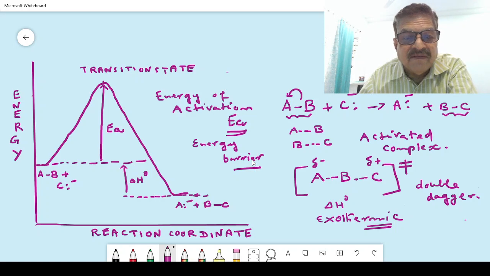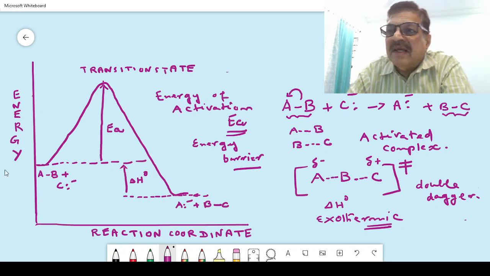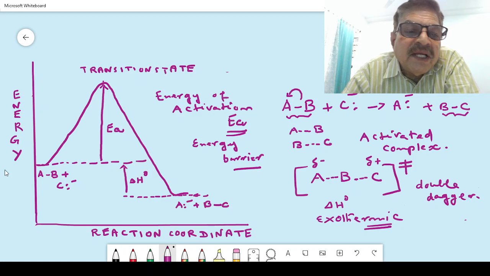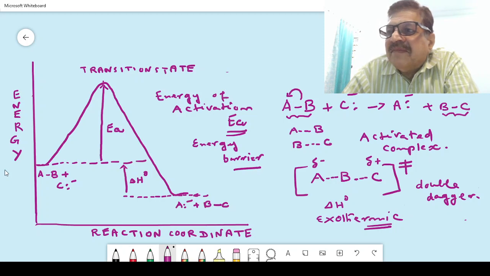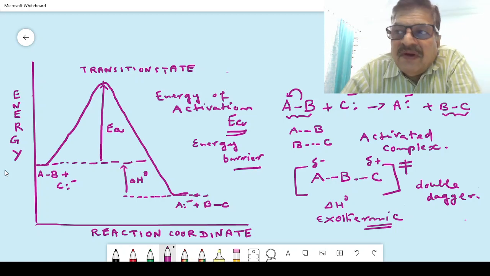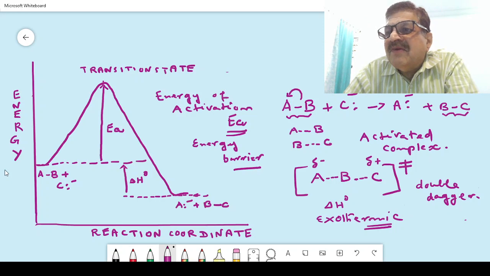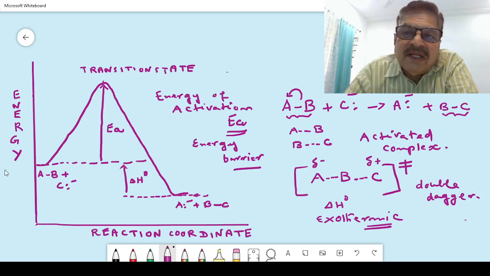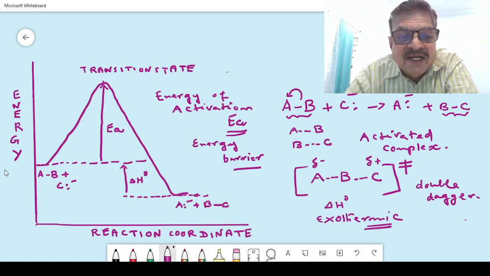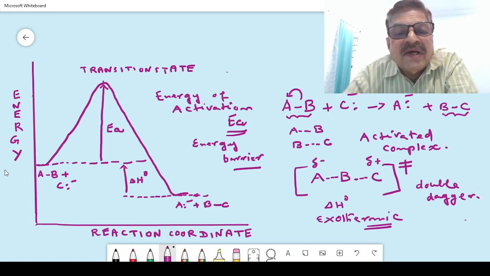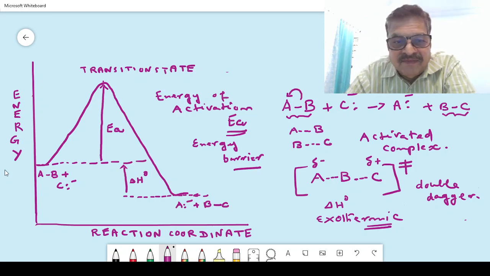That is the energy hill. The energy barrier is the minimum amount of energy needed to break the bonds; then only the reaction will proceed. The bonds are to be broken first. So this energy barrier must be overcome for the reaction to proceed. It is the minimum energy needed for the starting materials to get over the energy barrier. That is, the bonds are to be broken and the barrier overcome. Therefore, some minimum energy is needed, and that minimum energy is known as the energy of activation.